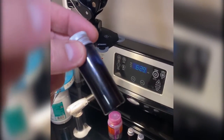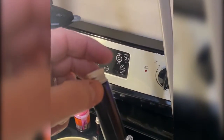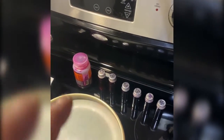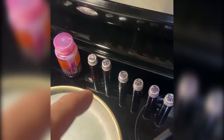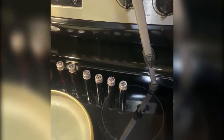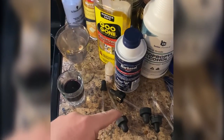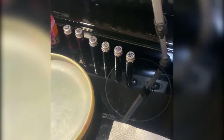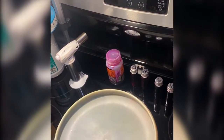So I just scoop a little bit of dye into the bottom and then fill it up with acetone, shake it up really good, and then let it settle. That part is important. So there's my different dyes. I've got my worm dip, and on this particular disc we've got Prochem Bright Red, Fuchsia, Bright Blue, Lilac Violet, and Gunmetal. We'll talk more about color selection here in a bit. I have a shot glass filled with acetone for cleaning out my droppers, and some water. I've got a toothpick, some paper towel, and I've got my torch over here that will come into play later.